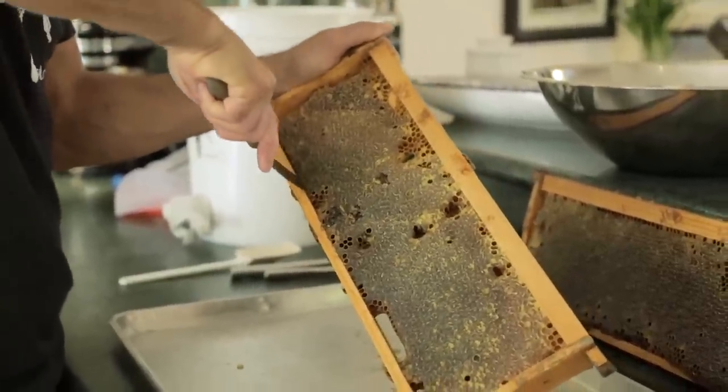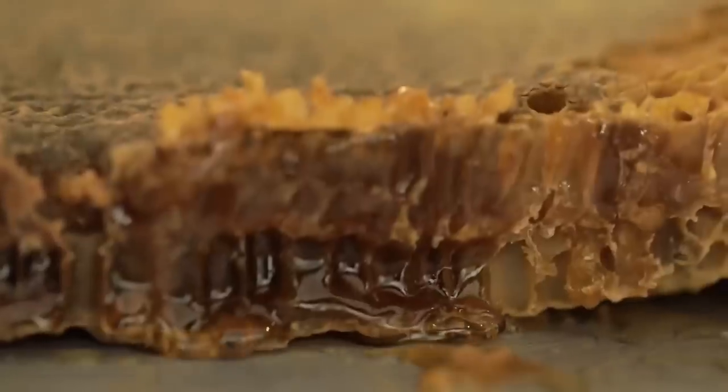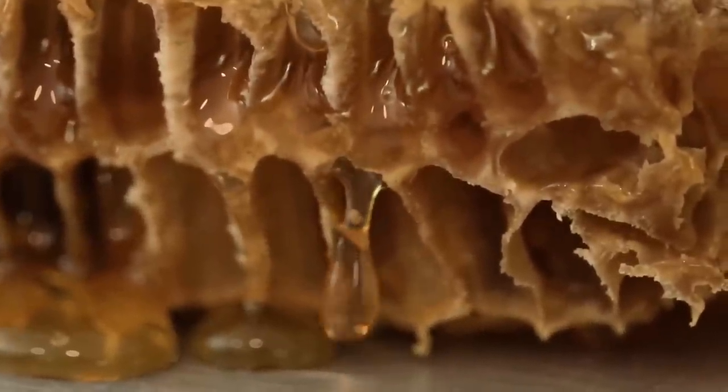Once we get the frames inside the kitchen, what we do is we're gonna put them on a cookie sheet so you're not making a mess. And you're gonna take a knife and you're gonna just cut the wax and the frame all the way around. You're just gonna draw a line around the square frame. You're gonna cut it out, and you're left with a big block of honey and wax.